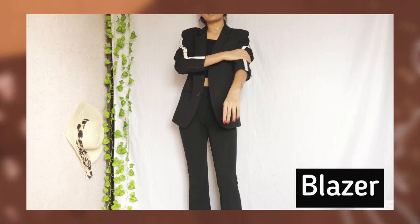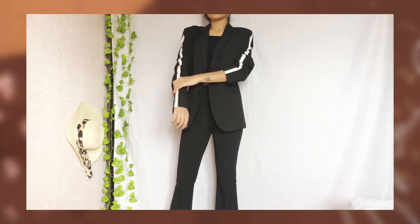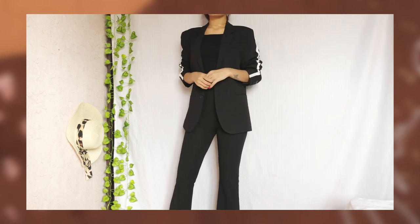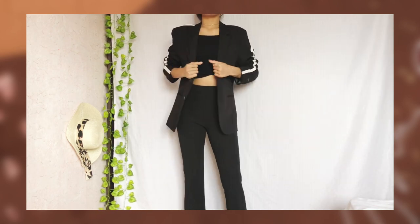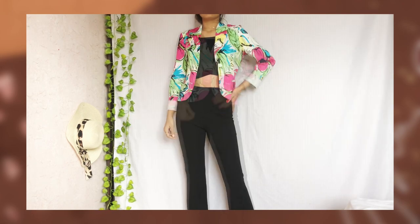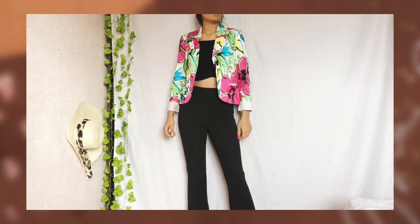Another wardrobe essential — blazers. A blazer is an extremely versatile garment and the outfit possibilities are endless. It's considered suitable for any situation, both formal and informal occasions. If you get one in black, you can pair it with all the items you already own. Blazers come in a wide range of styles and while it's one of the higher-priced must-haves, it's an investment and you will be happy for investing in it.